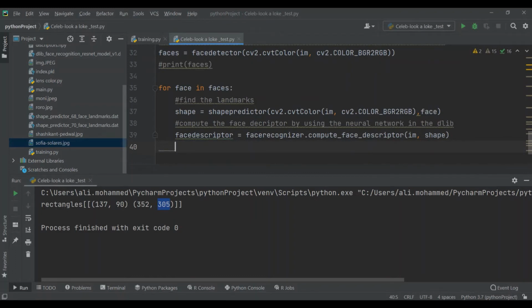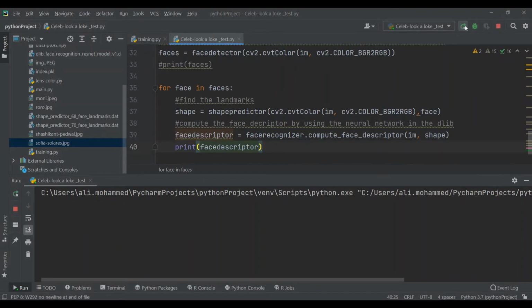Okay, so let's see how the face descriptor looks like. This one is actually what they call the vector. So let's print face descriptor. This is a 1 by 128 vector, I believe.